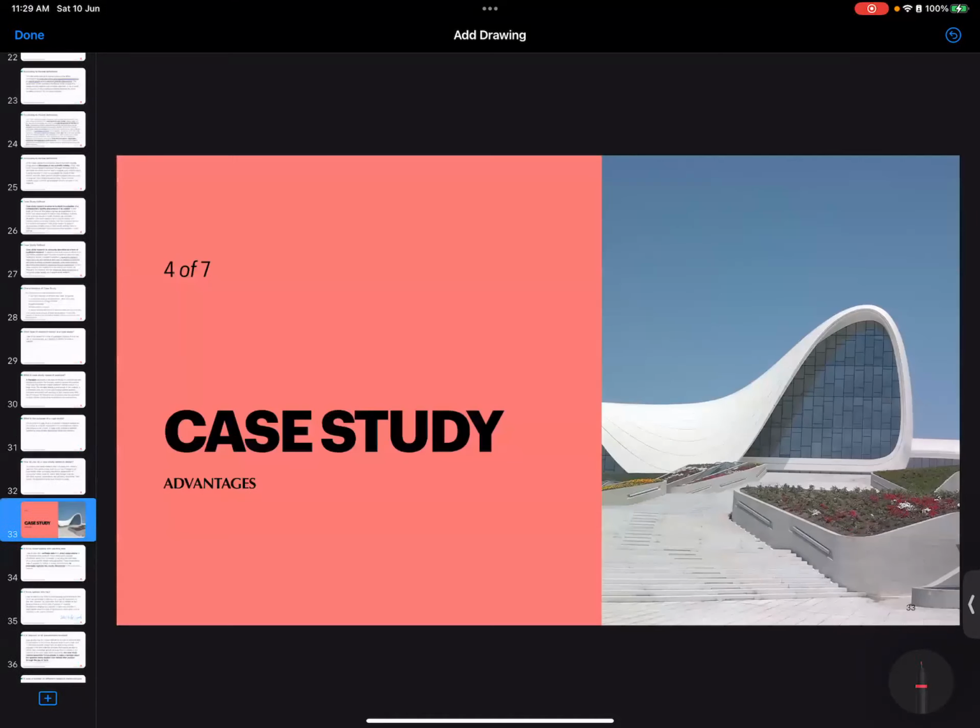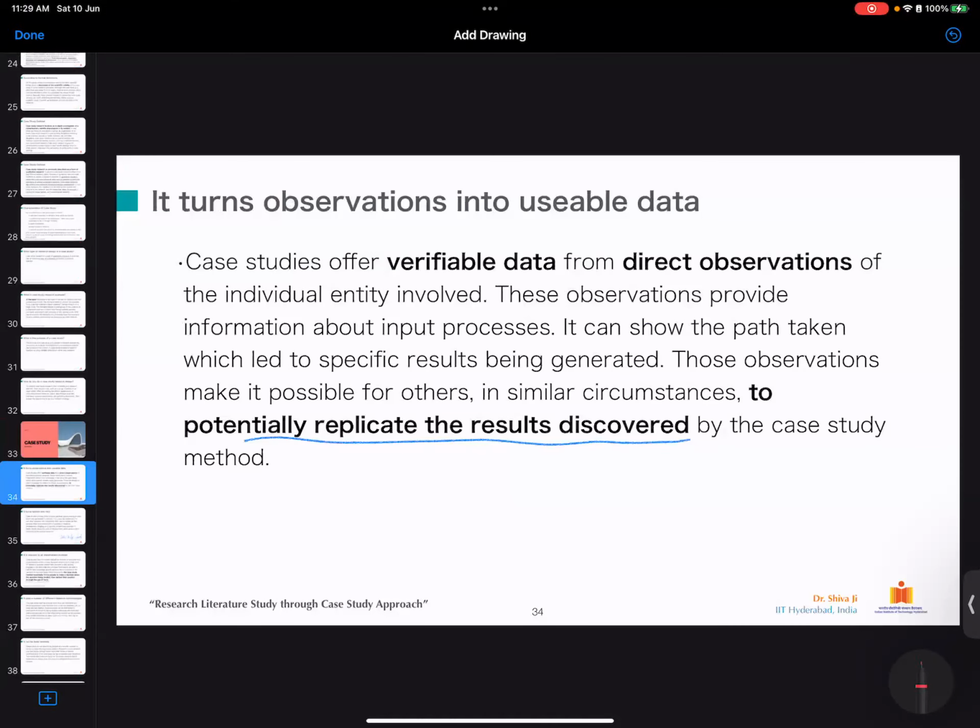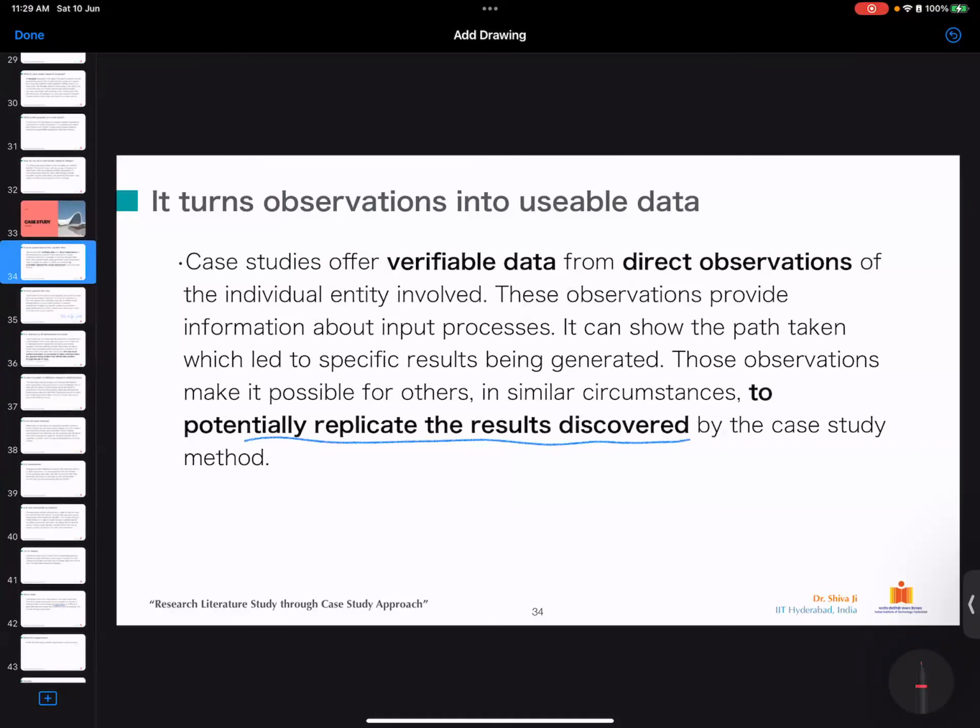So now I'll directly go to some advantages. What are the advantages? Case studies offer verifiable data, like heat-related stuff or anything. For example, if any one of you would like to share your own research or assignment that you are doing, I can explain with the help of that. If anyone wants to tell me, you are free to interrupt. For understanding any such measurement you want to do, you can directly observe and draw some results. So these are the advantages.